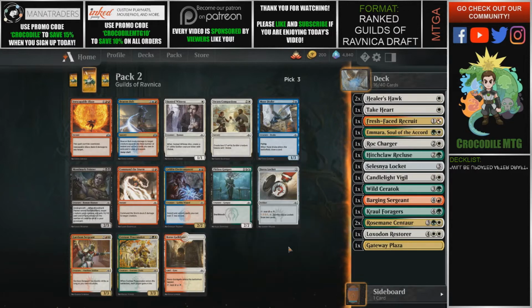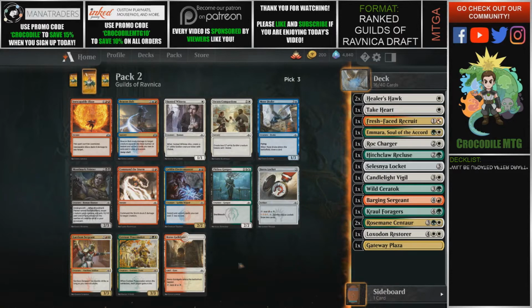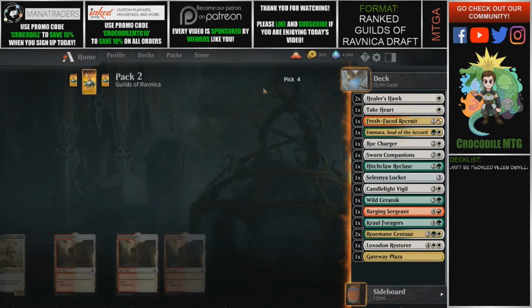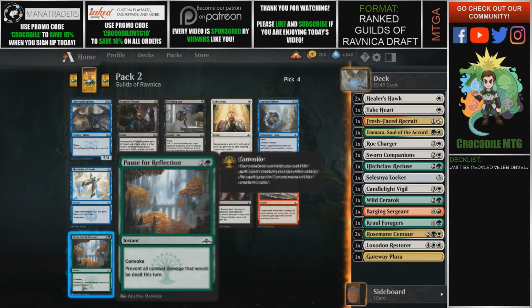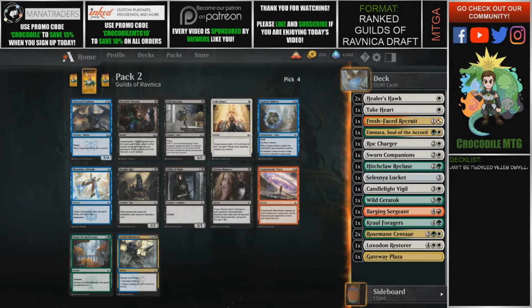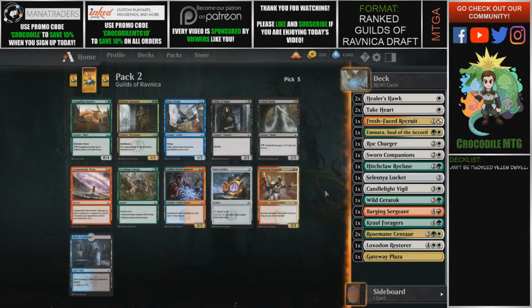Alright, here's a Burrows Guildgate. We also have a Sworn Companion, though, and also Haunted Witness. Alright, let's take the Companion here. Here's another Take Heart. I don't think we want Reflection. I think it's just Take Heart here. Ooh, I almost picked something by accident.